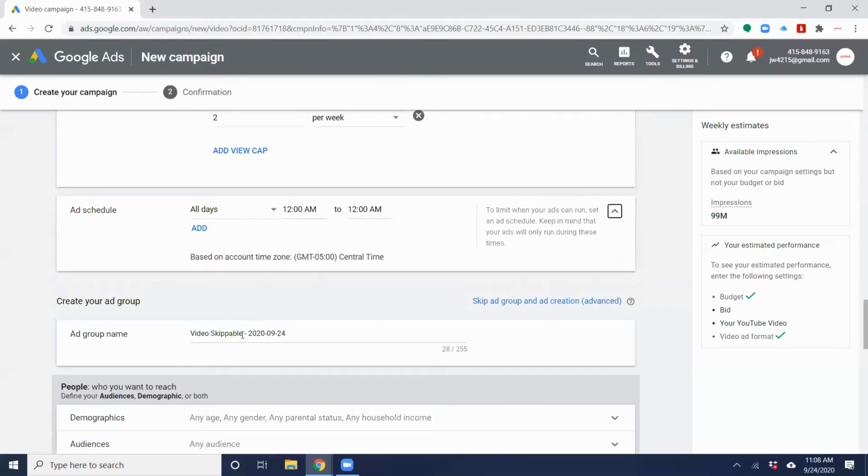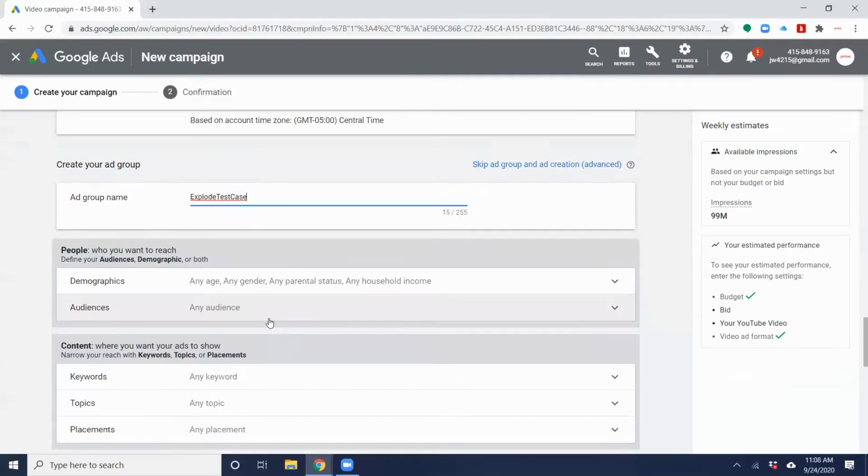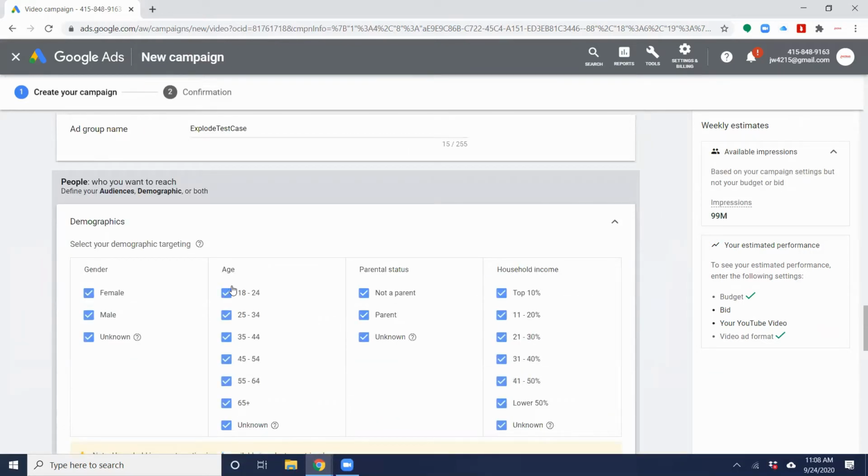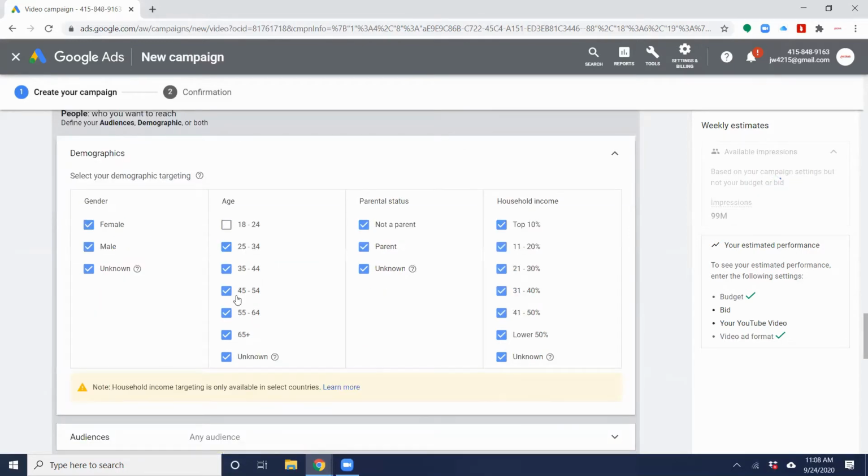Now you can create an ad group name if you want to come back and use that later. Again, I'm going to just use Explode test case for this example. Demographics, you can go in and target a specific demographic. My video is about coaching. I could go in and narrow this down. I don't think an 18 to 24 will necessarily be my target market, and maybe these won't be.